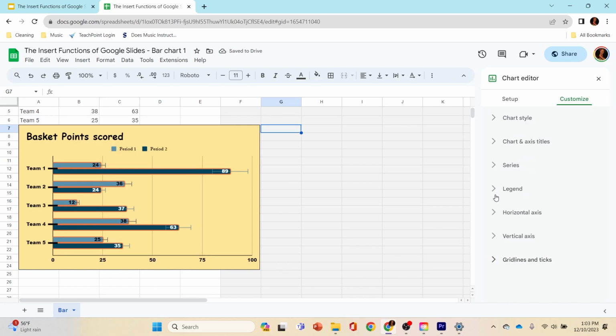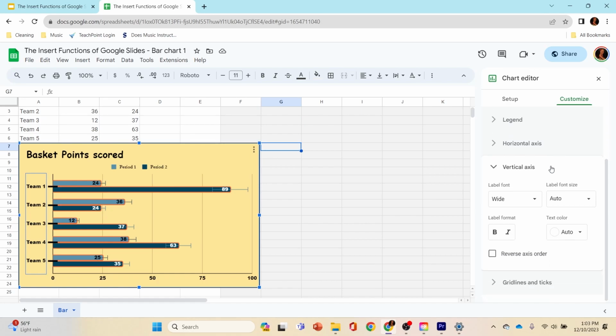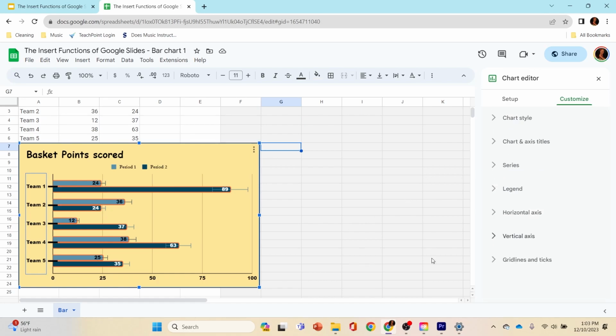That's pretty much it for the setup of the chart and a couple of different ways that you can change it or customize it. Know that you can always click on the actual chart to make any kinds of customizations, as well as editing within the cells, or within the customize section of the chart editor. So that's pretty much it for the chart editor.